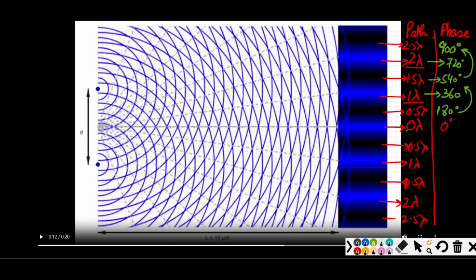What some students will find in the books is that this is not only represented in degrees, it is also represented in radians. So this is going to be 0 pi radians. This one, since this is 180, will be pi radians. This one will be 2 pi, as 360, of course. And this one will be 3 pi. So you can multiply this with the 3.